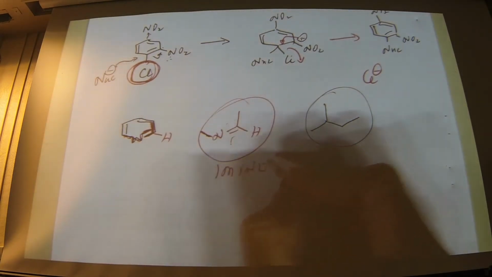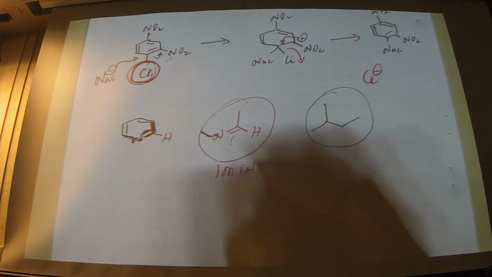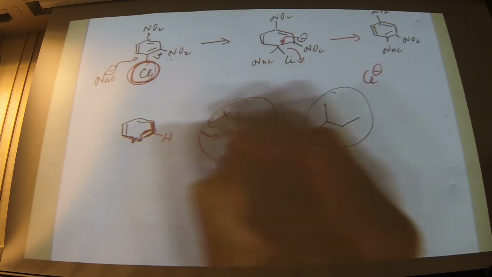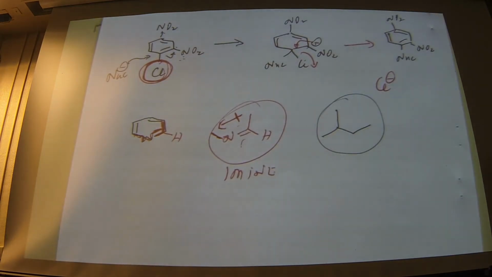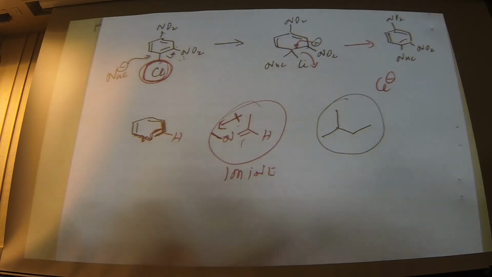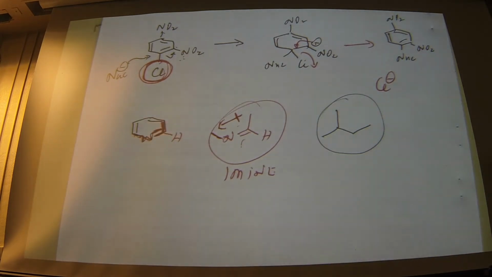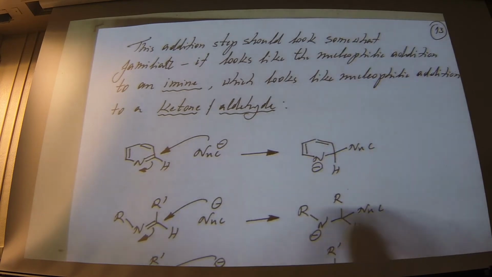Okay. So imines have a carbon-nitrogen bond. That bond is polarized in this direction again, right? Positive end on carbon, negative end on the electronegative nitrogen atom. So imines are the nitrogen equivalent of ketones and aldehydes. So this is not an imine, but boy, it sure has got an imine function embedded in there, and it has imine-like reactivity. And so let's recap this.